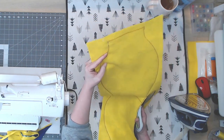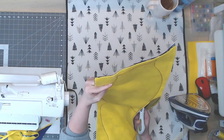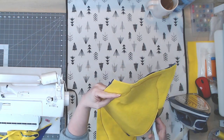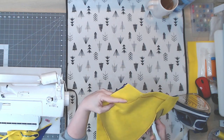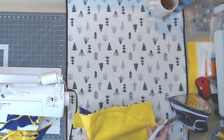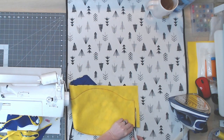I get to this point, I've got to pick it up to cut it, y'all. Once again, we come down to that edge. We're going to cut straight across there.